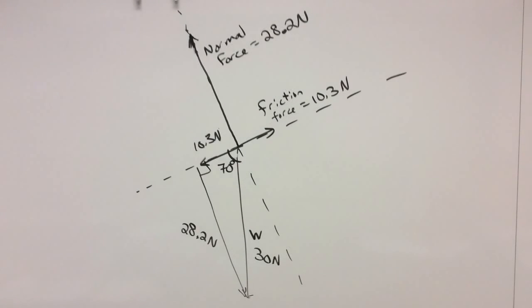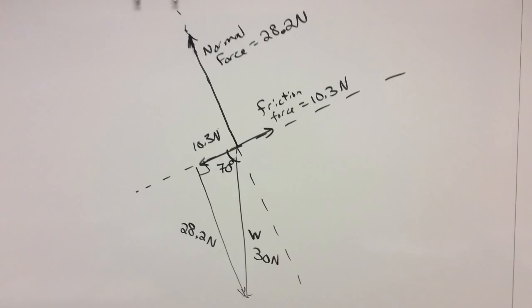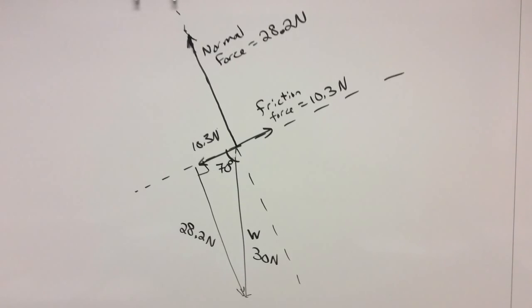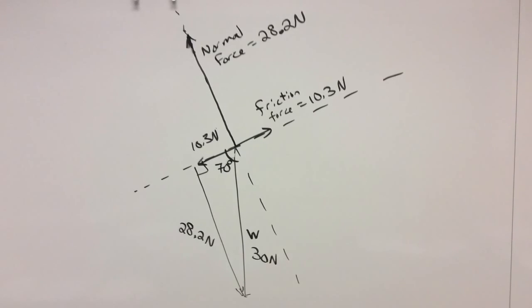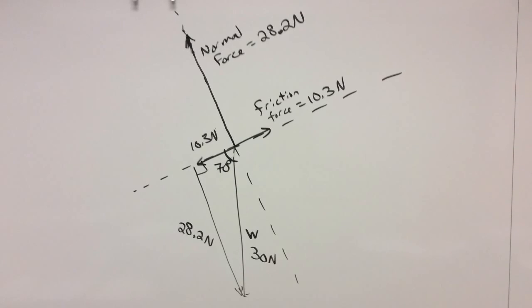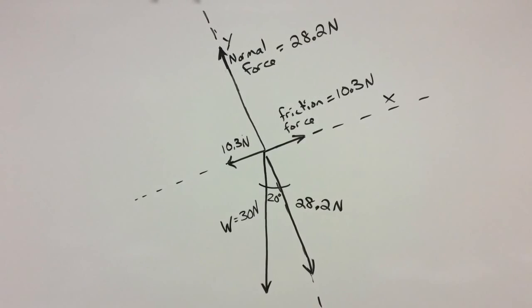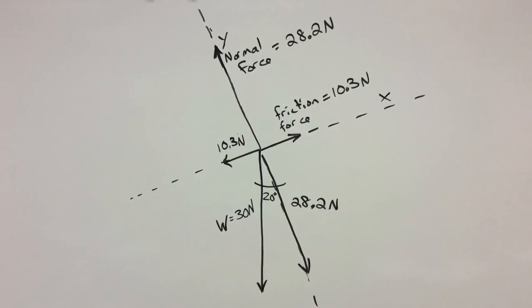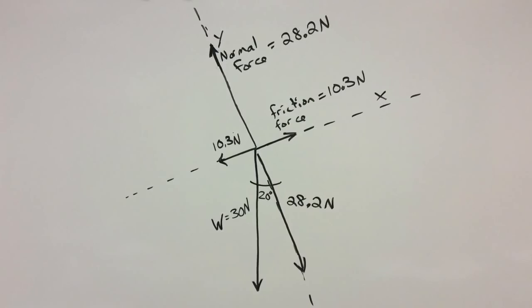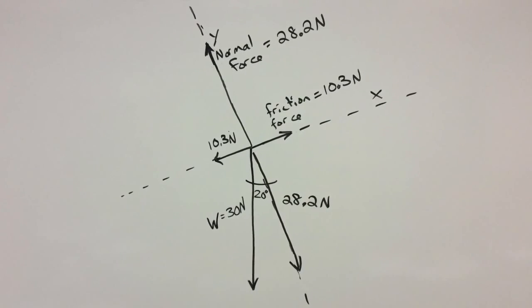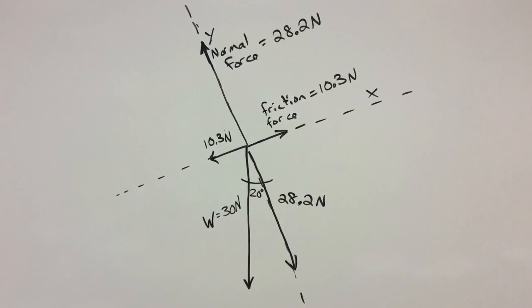Shown here is another way to draw the weight component triangle. I tend to avoid it so as to provide more space for drawing forces along the x-axis parallel to the incline. And finally, a third way for drawing the components of weight on this free body diagram. All three of them are legitimate and each of them has advantages and disadvantages.